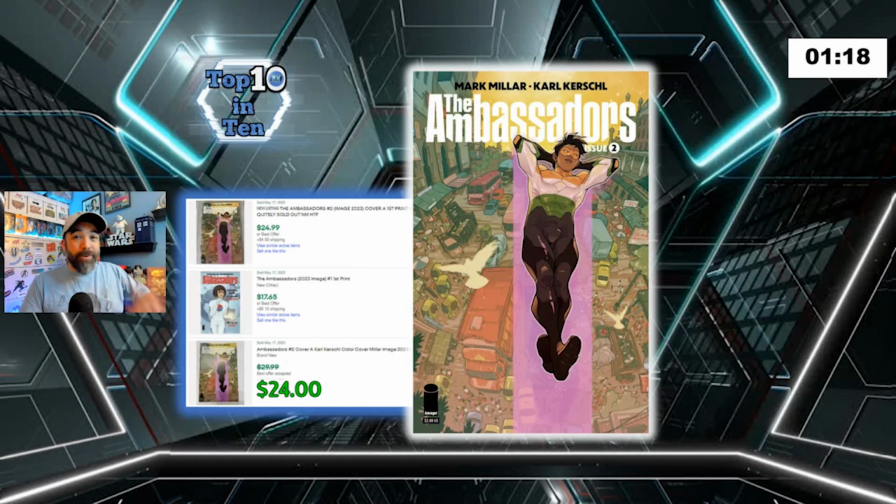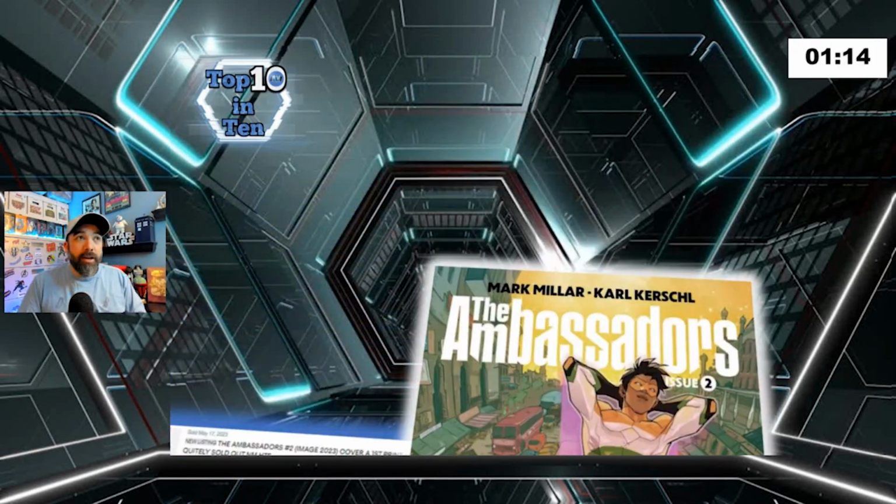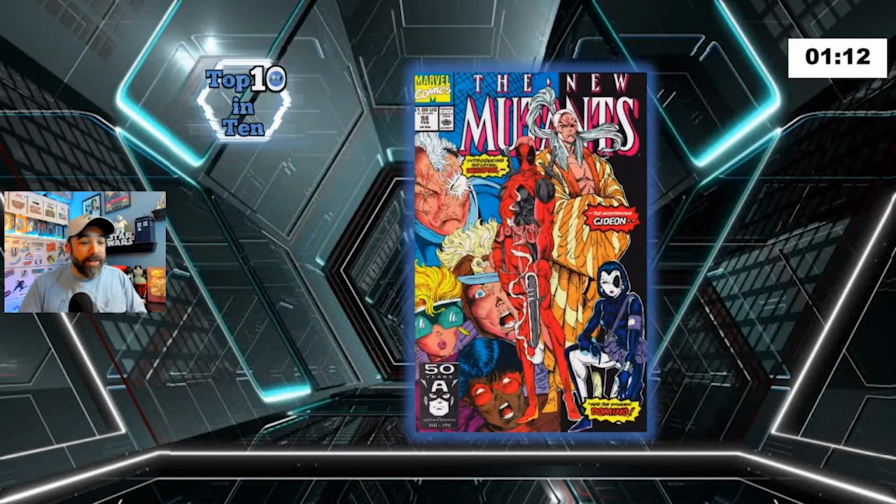Another book we can talk about. We only got a minute and a half left, so I got to speed through this. Another book for us to talk about. More news regarding Deadpool 3 has renewed interest in our New Mutants 98. Volumes aren't really higher. So I didn't give you a number of sales because it doesn't seem to be selling more copies than before. And even prices aren't really selling for significantly higher than they have been.